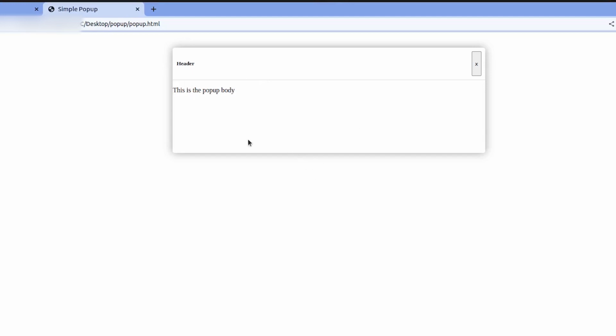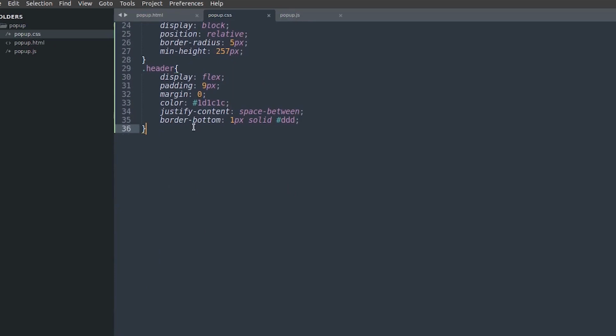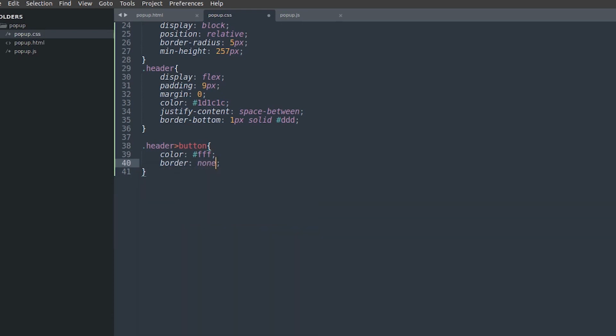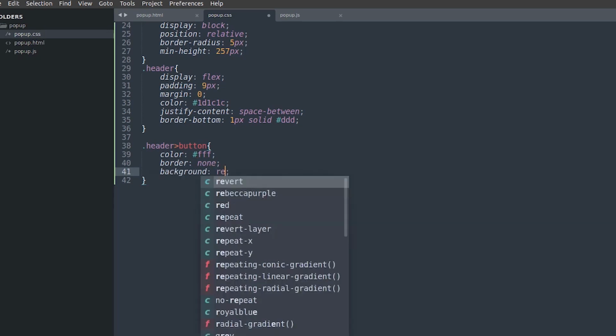Okay, so we have something like this, so we still need a little modification. Okay, so the header button, color white, this is the exit button, border none, let's remove the border, and let's give it the background color red.